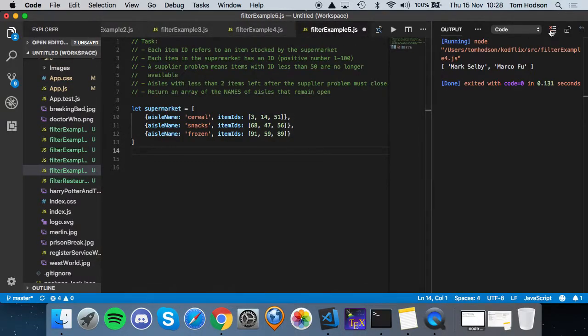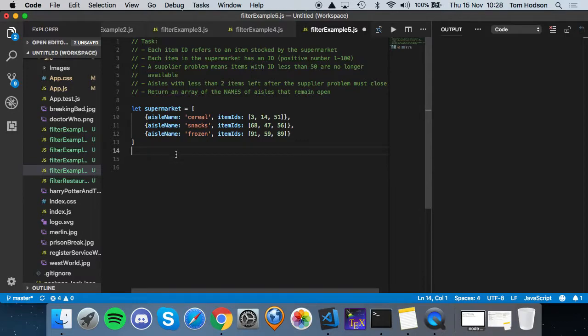Right, last example. This one's a bit more complicated. You've got a supermarket array, and each of these objects within the array represents an aisle in a supermarket. So you've got the cereal aisle, the snacks aisle, and the frozen aisle.